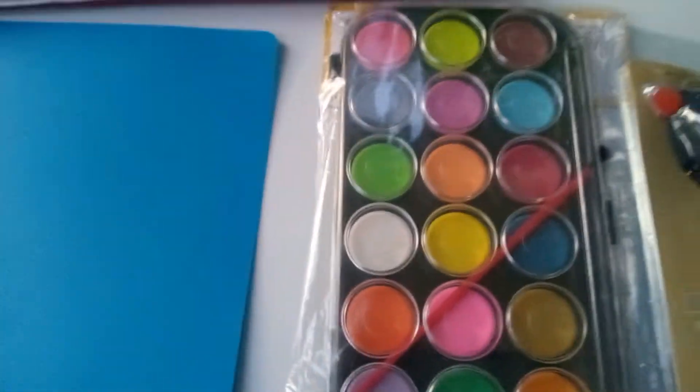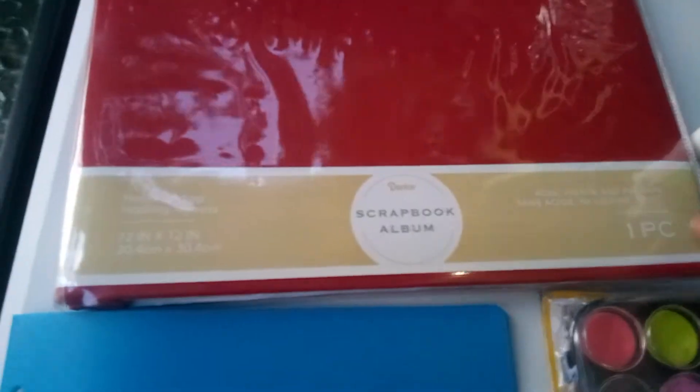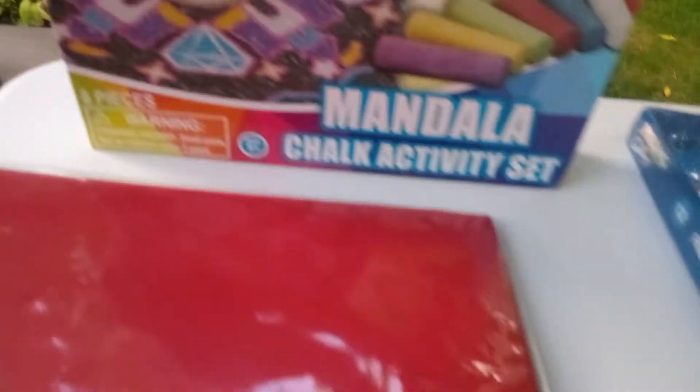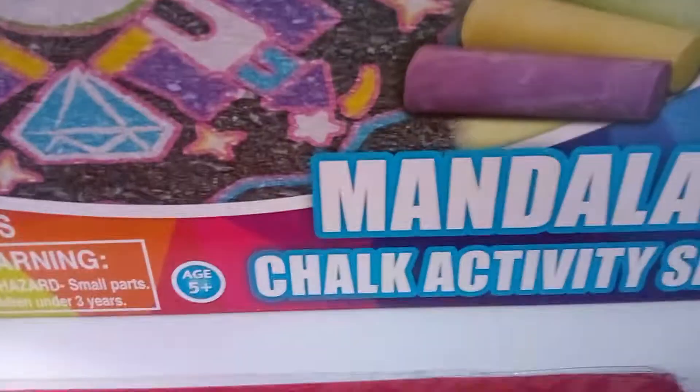On the other side, you can see there's different types of paint that you can paint with. And, friends, a nice glue gun — and it has glue sticks in it. And then here we have a variety of water paint. And then, friends, here is that folder to keep your paperwork in — nice, plastic, durable, and it won't tear. And then here's our pockets. And then a nice scrapbook, friends — nice to put your pictures and drawings in.